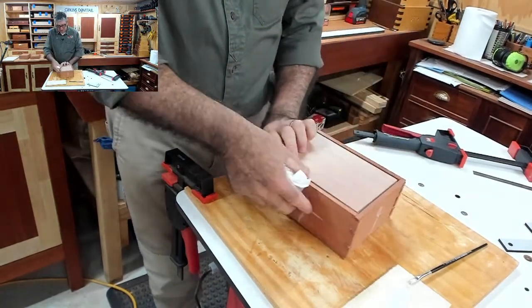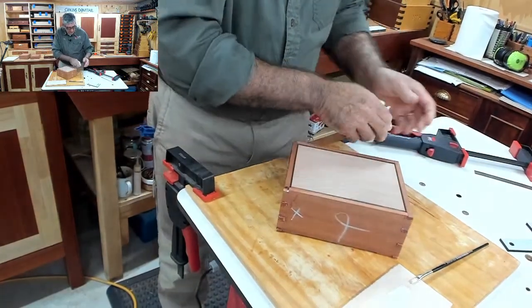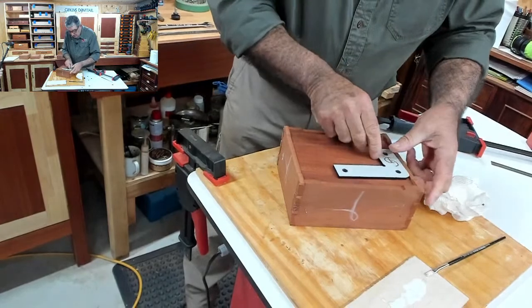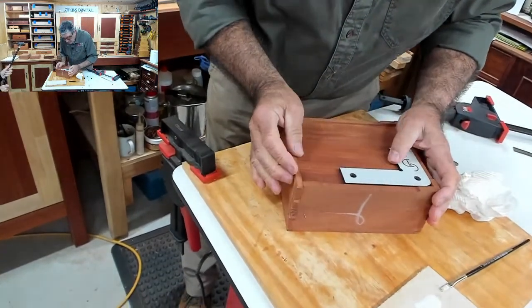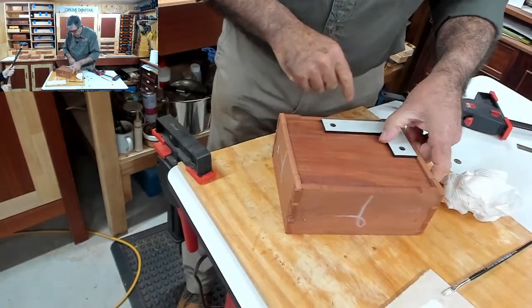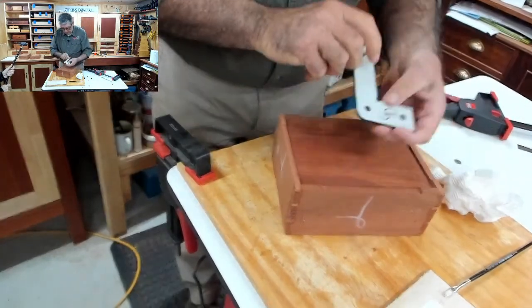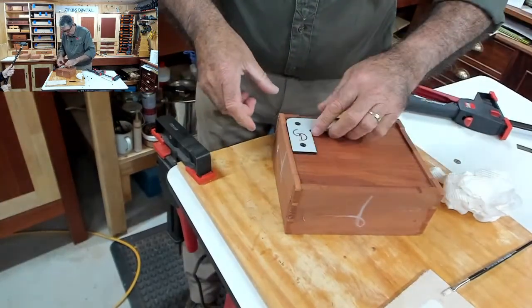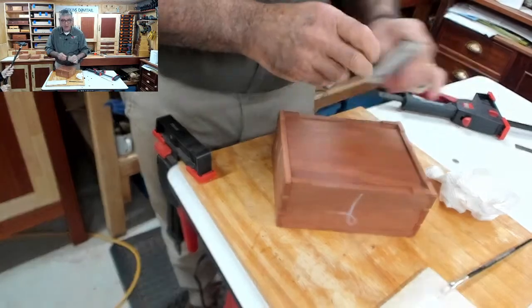Okay, so there's my damage. I'm just going to check for square before I actually do this. So turn him over. Just make sure that's perfectly square. Most of the time they just pop straight into where they're going, but because I've been fiddling with this, I just need to make sure they're perfect.